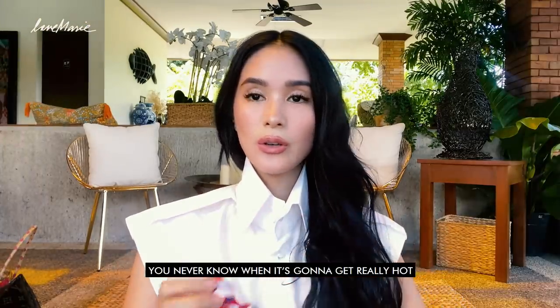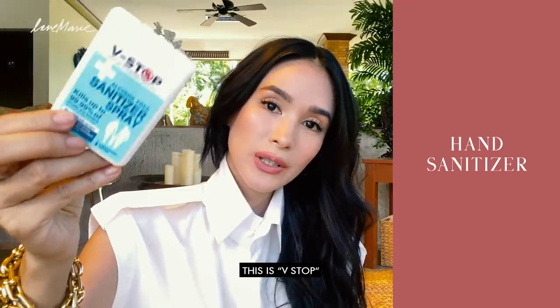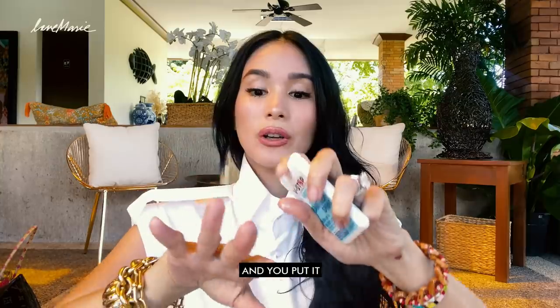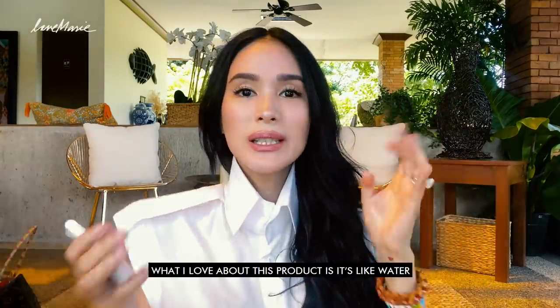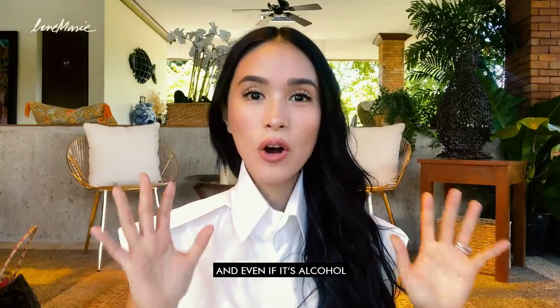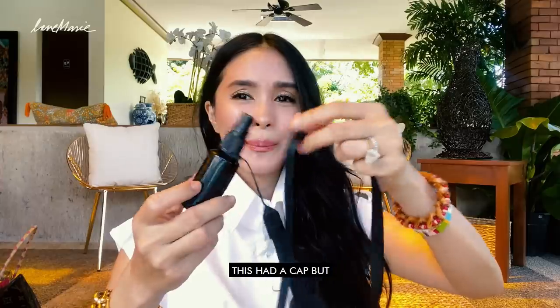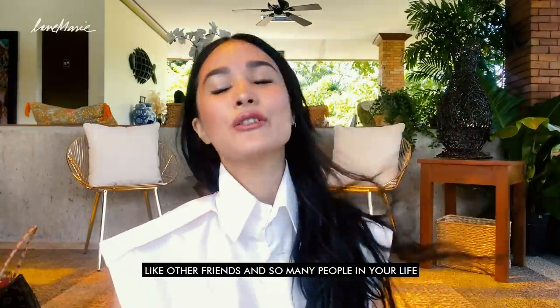What's inside this bag? I also have my little scrunchie — this was a gift for me. It's just cute to always have a scrunchie. You never know when it's going to get really hot and you still want to look cute and presentable. I also can't live without alcohol, of course. This is my sanitizer — this is V-Stop from Doctora Ivy. What I love about it is, you know, alcohol is so harsh on your skin and you put it on all the time. This one is like water but it kills up to 99.99%. I also love Guardian — I'm obsessed with the scent. Even if it's alcohol, it still feels very fresh because it smells so good.